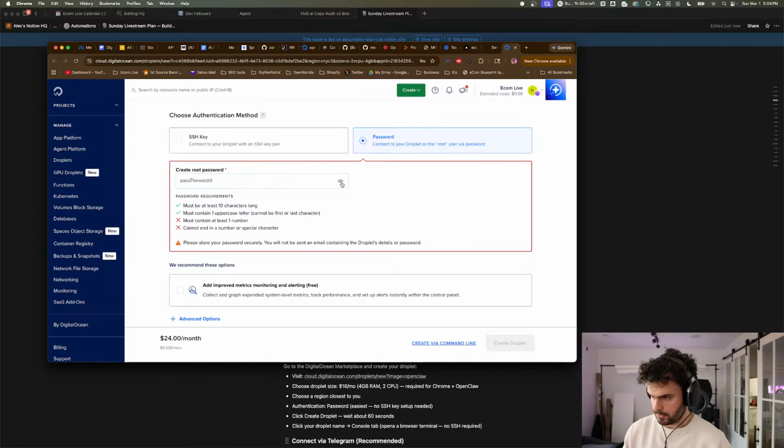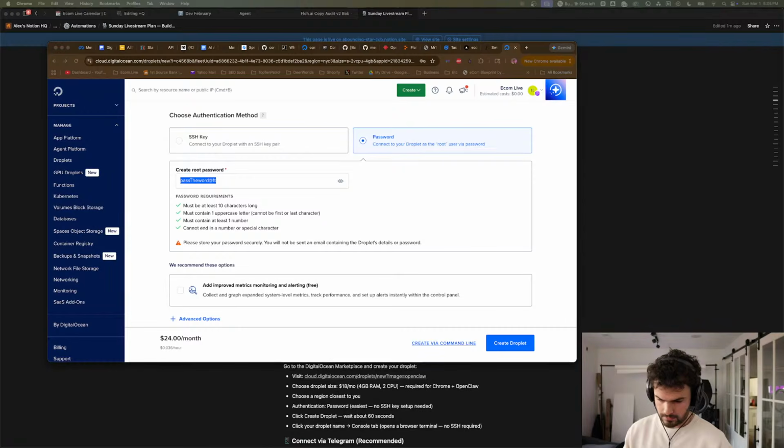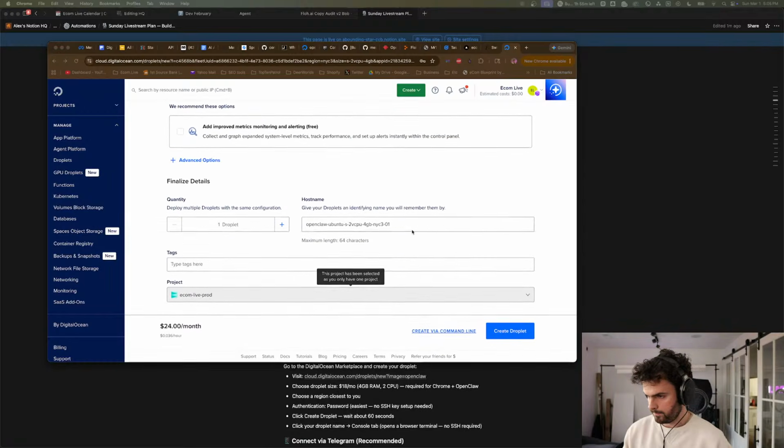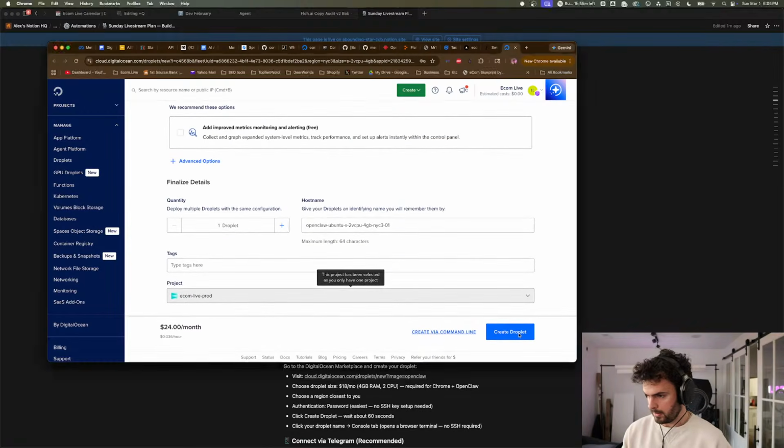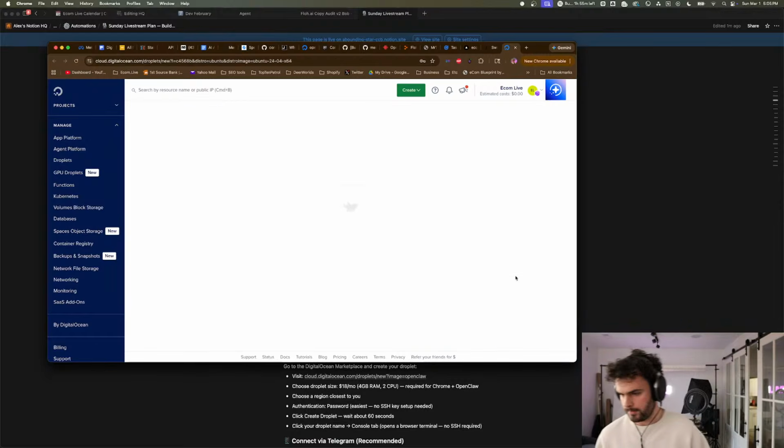I'm going to just do password 1T, sure. We'll copy this password, put it on the side, anywhere you want to keep it. Going to go ahead and now click on create droplet.